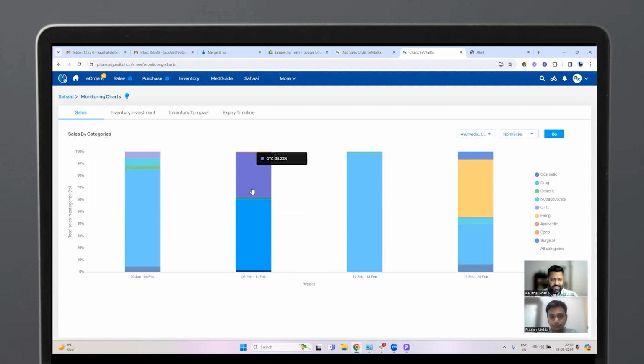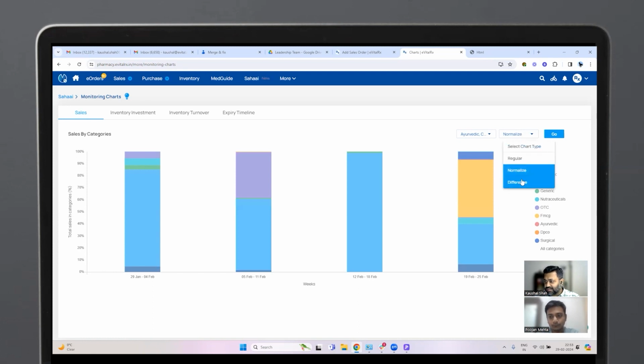Okay, I'm sorry, it's a dummy data. It doesn't make much of a difference, but we try to create random numbers here so that we can give some examples. But normalize basically takes care of all the difference of sales over weeks so that you can actually compare the categories with other categories across the weeks. So this is one reason.